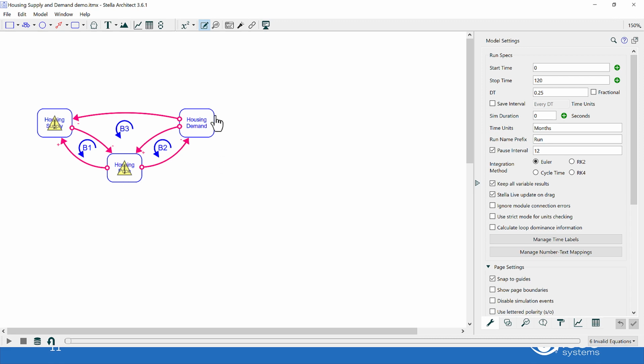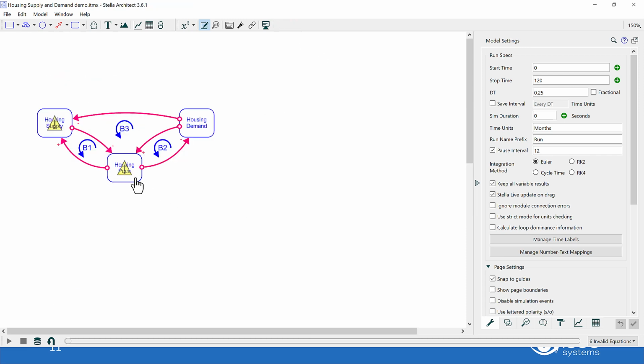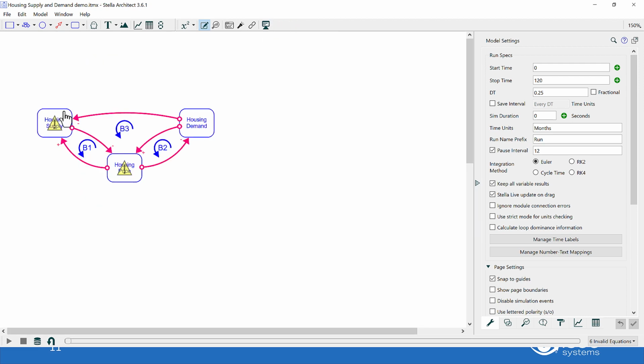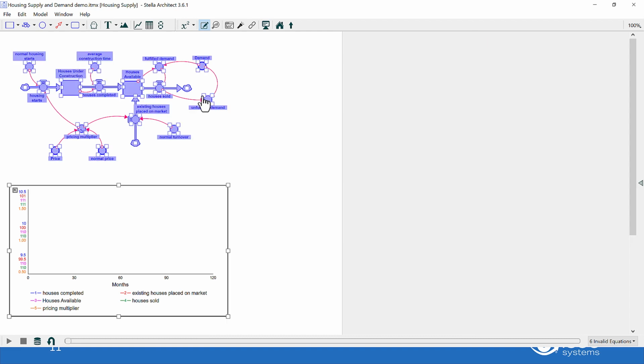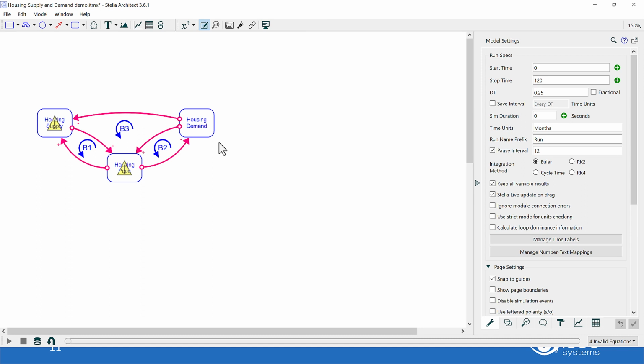Okay, so this is the same thing, but I've partially populated it. For example, if I go into housing demand, you will see I have some structure. If I go into housing price, you will see I have some structure. If I go into housing supply, there's, oops, not supposed to be anything. So we'll get rid of that. As from testing earlier, sorry. So anyway, if we go into housing supply, there's nothing.